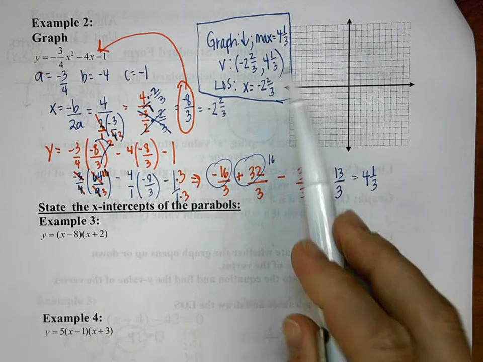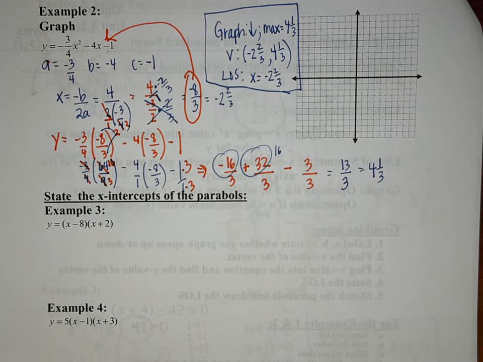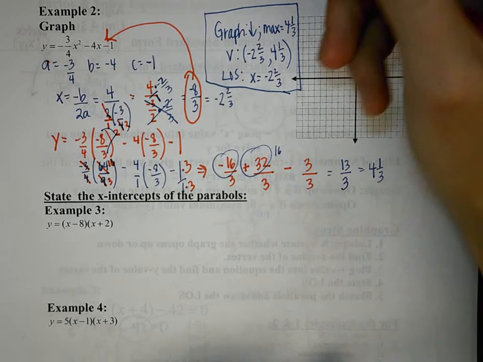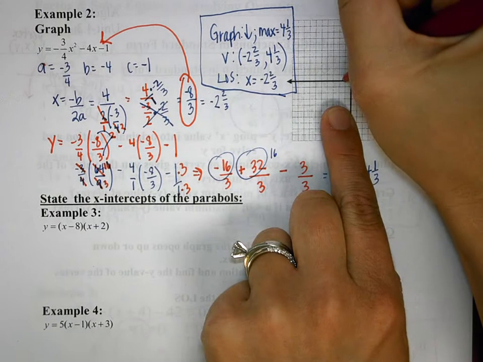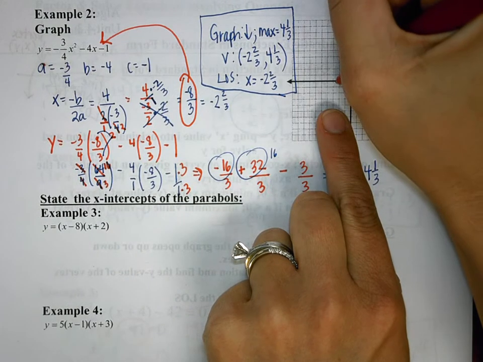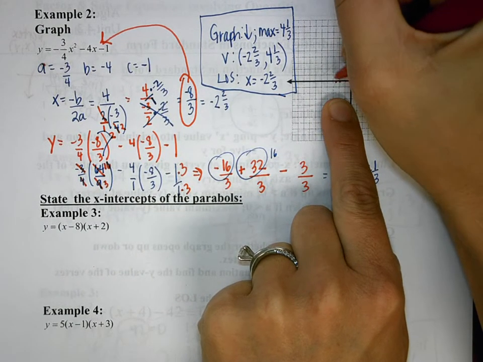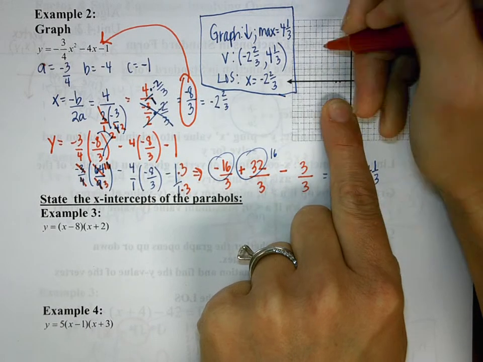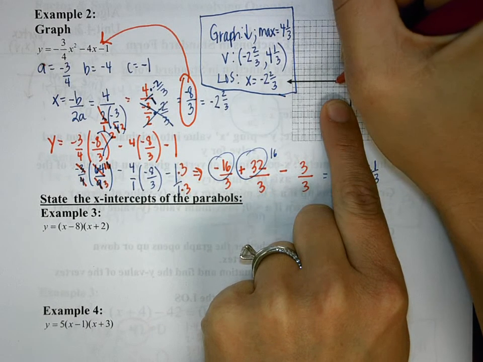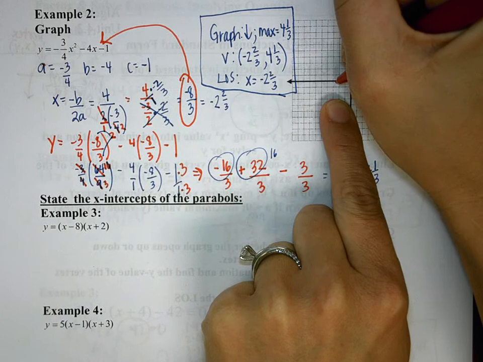So now we need to graph this vertex. So when we're graphing negative 2 2/3, where am I going to go? You're going to go left 2 and a little more. I'm going to be right in the middle, because negative 2 2/3 is more than negative 2, but it's not quite to negative 3, right? So you're just being approximate, and you're just going in the middle.